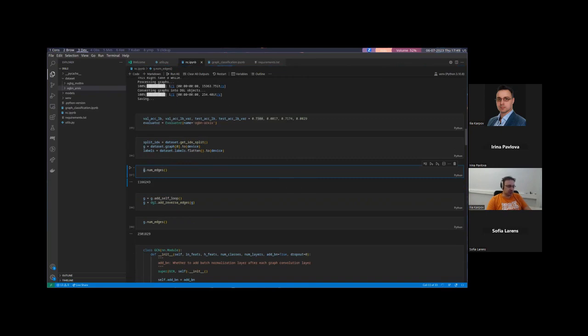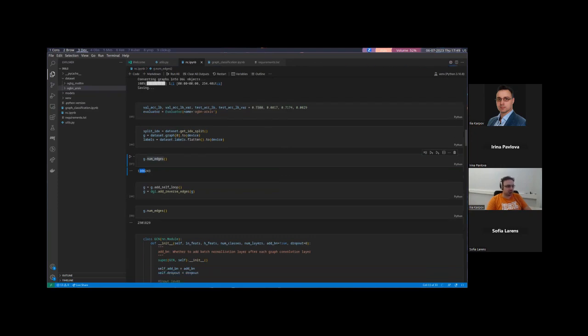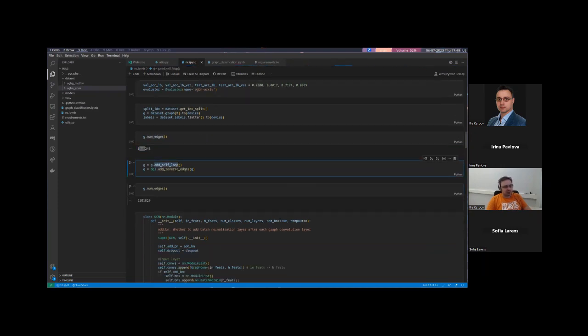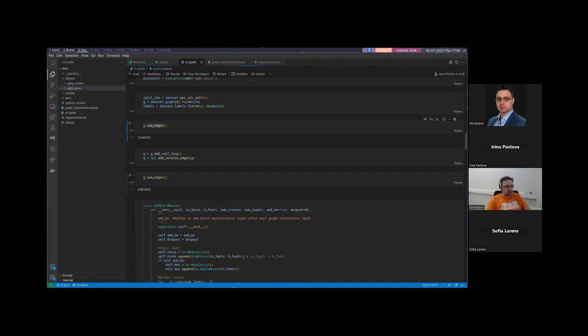So as when working with NetworkX, you can get information about your edges, about your nodes, and so on. Here we have something like 1 million edges, so it's pretty closely connected. Since we're doing the convolution model, we're exactly doing the things from the presentation, self loops and reverse edges, just because the framework supposes us to have symmetrical information about nodes. After doing this, we have a number of edges.